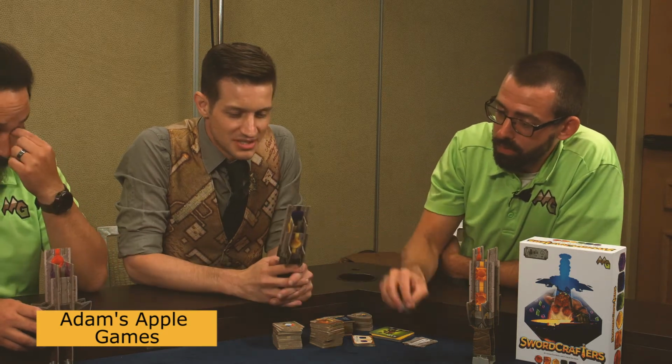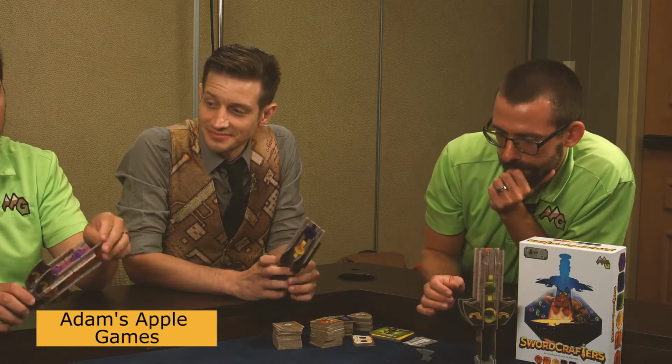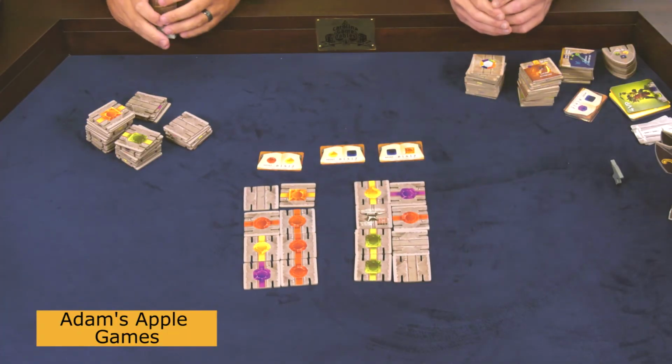Actually, this is going to rotate yours because nobody took the forge last round. So I'm really liking what I have to choose from over here. I'm going to go this way. You can't make a square. Yeah, there you go. Thanks for keeping him honest.